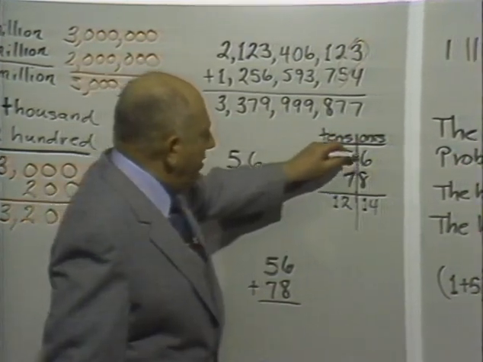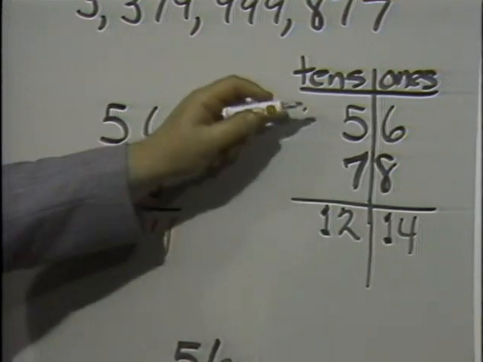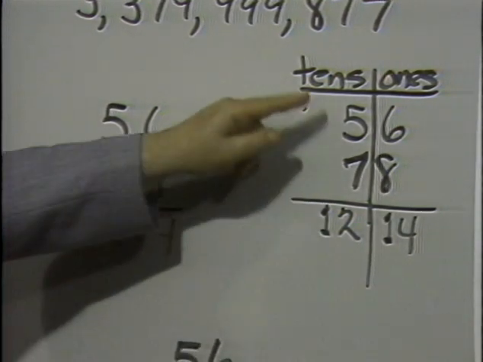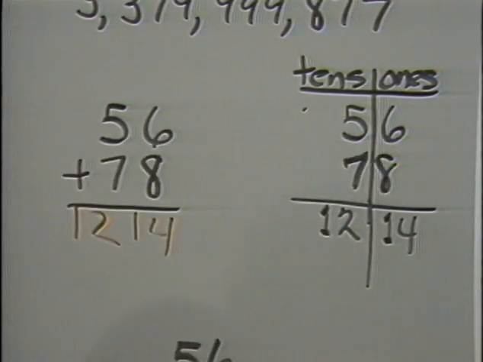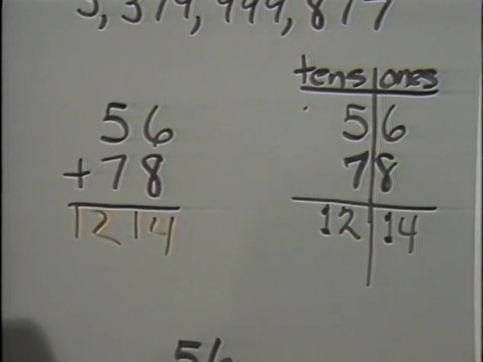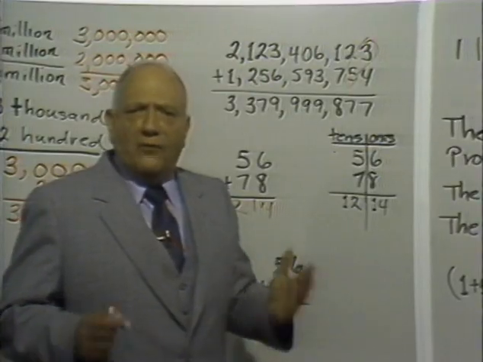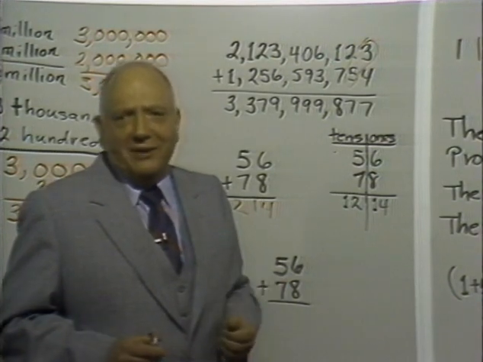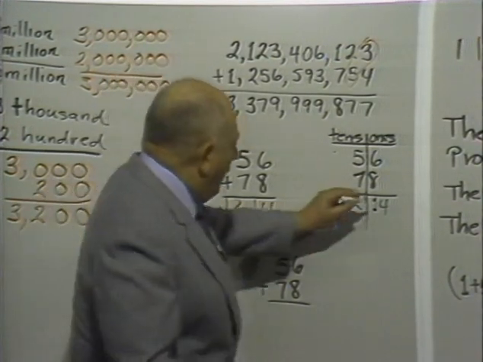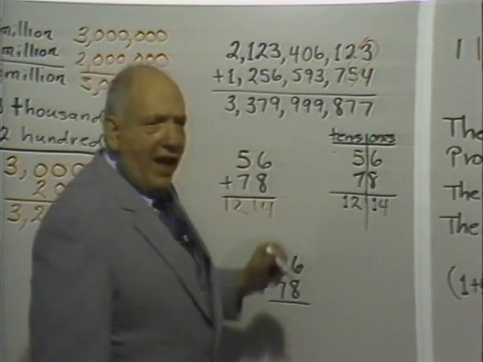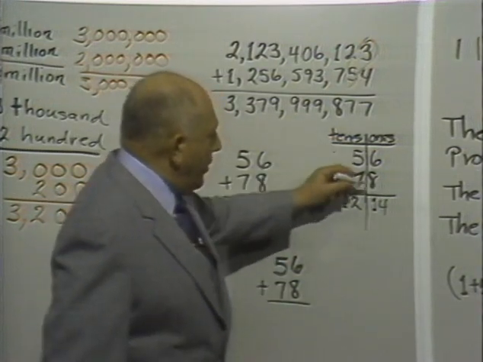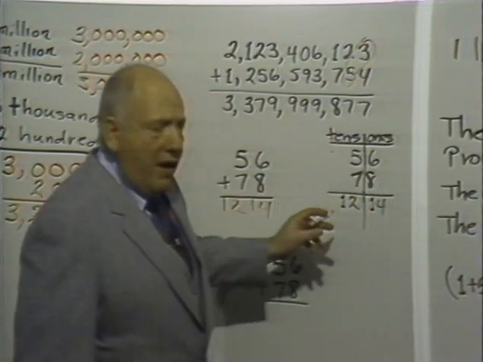Isn't it true that 8 and 6 are 14? And 5 and 7 are 12? In fact, in terms of money, if you have 6 $1 bills and somebody gives you 8 more $1 bills, do you have 14 $1 bills, or is there a flash of lightning and a clap of thunder, and lo and behold, the 14 ones turn into a 10 and 4 ones? No, you have 14 ones and 12 tens. And if you want to, you can exchange 10 ones for a 10, but you don't have to.